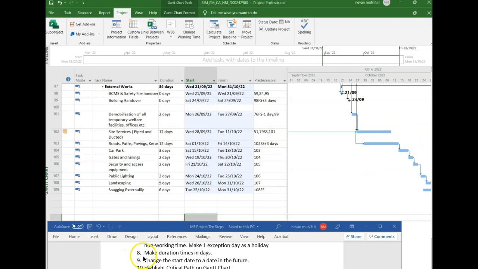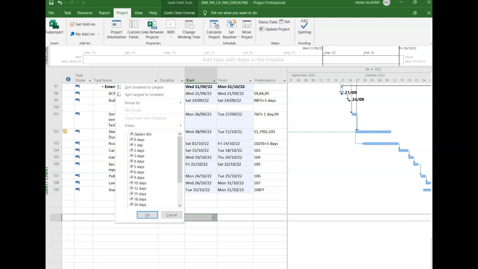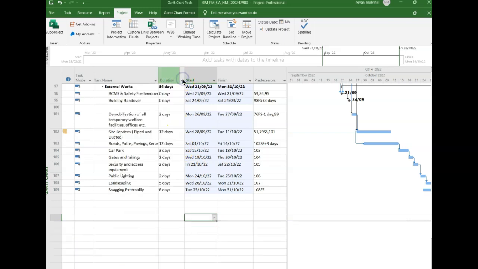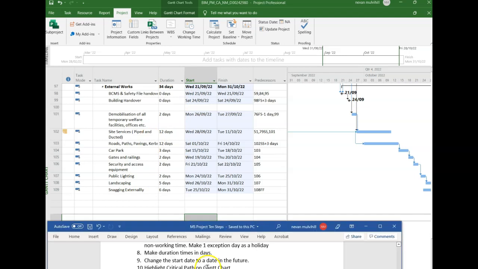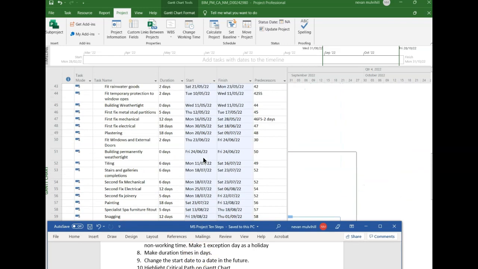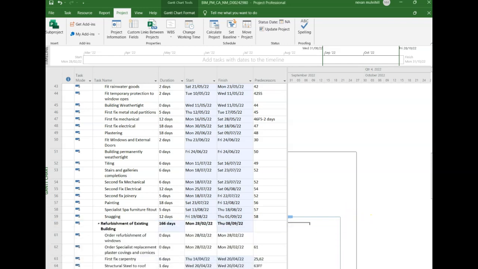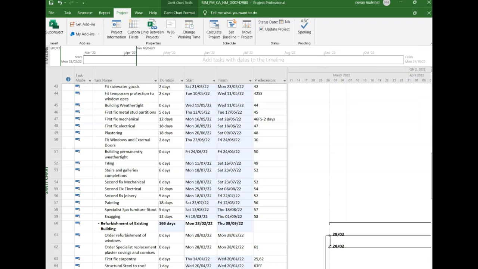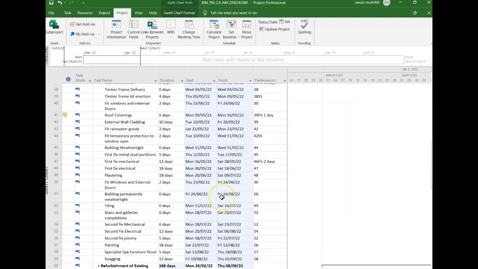So next item there, make duration times in days. That was something that we did at the very start, and that was actually a default setting anyway, so I don't really need to do anything else there. Change the start date to a date in the future. When you start, you're auto scheduling the project to start as soon as possible. That's always the start. But instead of auto scheduling, you can create a manual schedule.